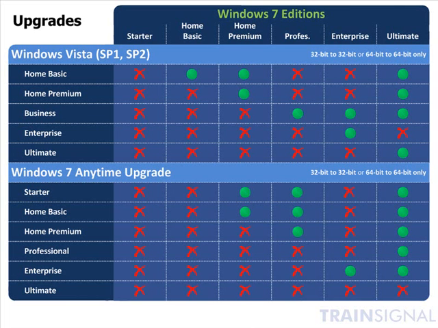On this chart, here's a list of the upgrade paths that are allowed with Windows 7. You can move from Windows Vista Home Basic to Windows 7 Home Basic, or Home Premium, or Ultimate. That's the upgrade path that's allowed. You can move from Windows Vista Home Premium to Windows 7 Home Premium or Windows 7 Ultimate. On the Business Edition, you can move to the Professional, Enterprise, or Ultimate editions of Windows 7. If you're already running Enterprise, your only upgrade path available is to upgrade to Windows 7 Enterprise.